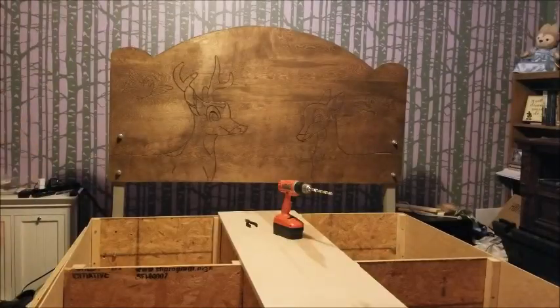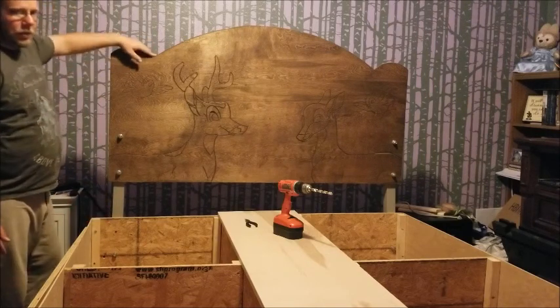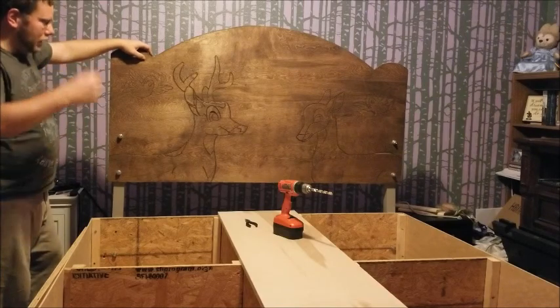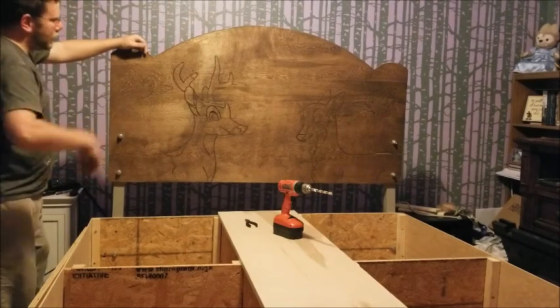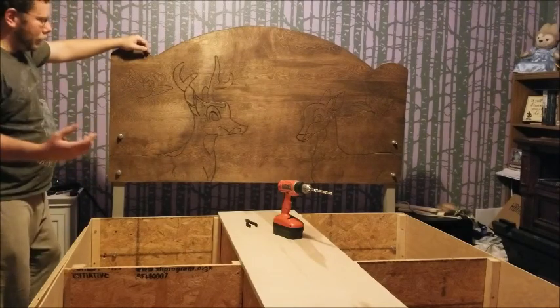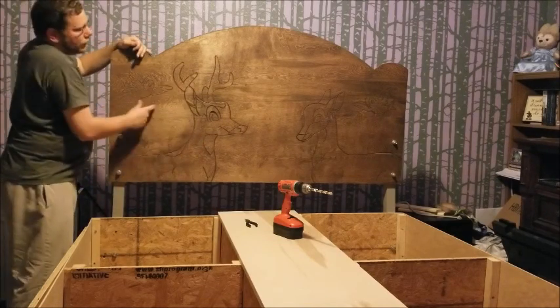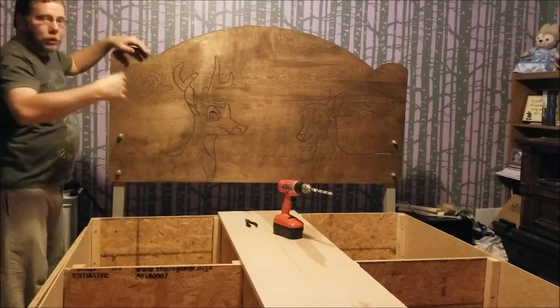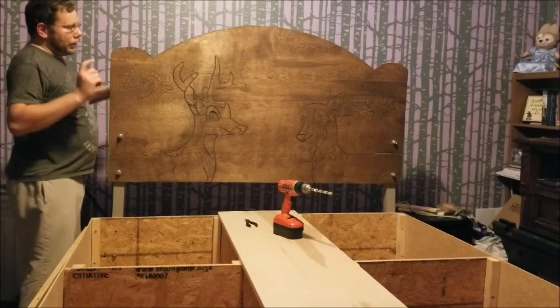We did it! Yay! So what happened is when we originally put these in, the measurement was off. Which is funny because we measured like six times on each side. Yeah. So it is a little closer that way than it is on my side. But that's fine. The way that we have made this is anytime we want to switch this around, the opposite side has Feline and Bambi instead of Bambi and Feline. But when we go to switch those sides, we're just going to take these nuts and bolts out and flip it.